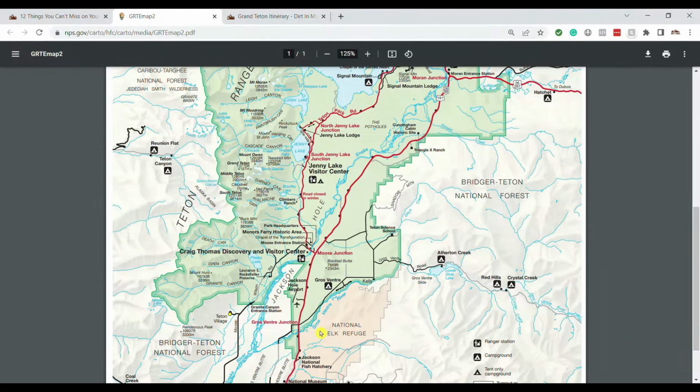After you park, you can take a little trail that takes you down to the river. And then beyond where you reach the shore of the river, if you keep going on that trail, it will take you to a little beaver pond. I have seen beavers here, but it's really cool to see their dam, even if you don't see the beavers themselves. Schwabacher's Landing is just a quick stop, a beautiful view, somewhere you can come multiple times in the day if you're wanting to get different photographs. But you'll stay on this outer park highway here, and then you'll see there's a little turnoff that takes you down to the banks of the Snake River.